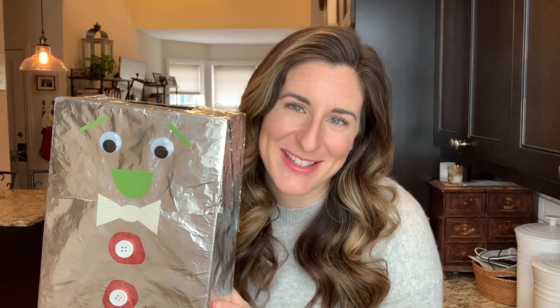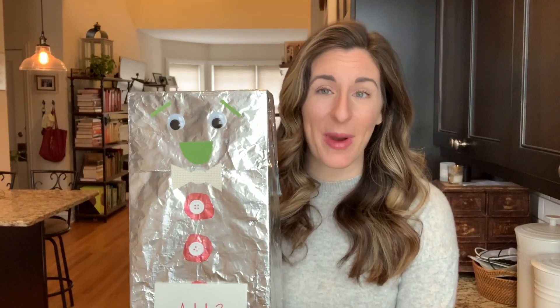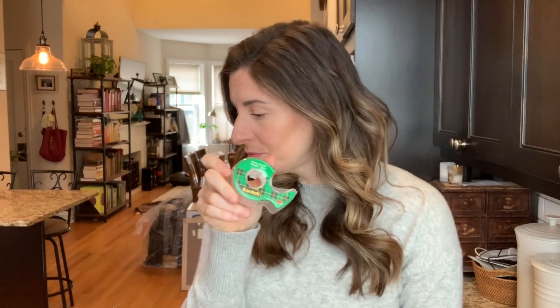Today I'm going to show you how you can reuse objects to make your own Robbie the Robot. You might have been able to tell that my Robbie the Robot is not actually a robot. He's made out of a box and you can make your own today out of things you probably have at home. To make a Robbie the Robot you're going to need a box, a pair of scissors, some tape, and some aluminum foil.